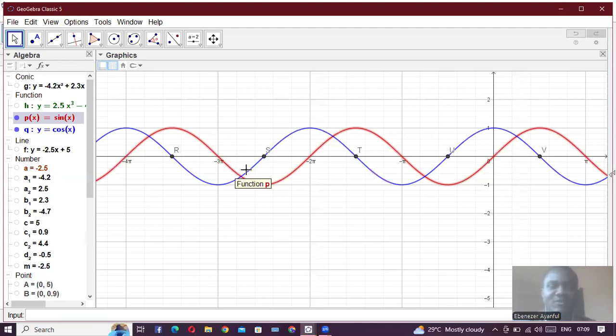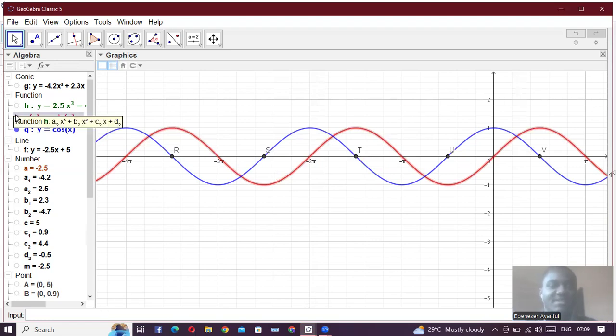Okay, so it looks like the sine graph is a shift of the cos graph, and the cos graph is a shift of the sine graph. They've shifted it a bit. So it's an interesting relationship between sine and cos, and it actually gives us a lot of properties, geometric identities. It gives us a lot of relating properties.